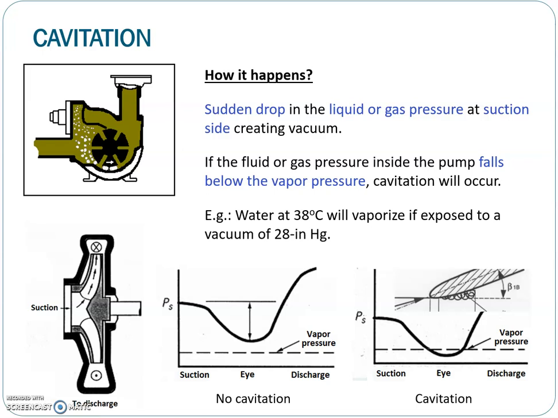Whereas recirculation cavitation usually happens where there is a formation of vapor-filled pockets, generally on the suction side. Eddy currents formed at the eye of the impeller reduce the flow channel size and thus increase the fluid velocity, thereby reducing the fluid pressure. If the fluid pressure is lower than the vapor pressure, cavitation will occur.